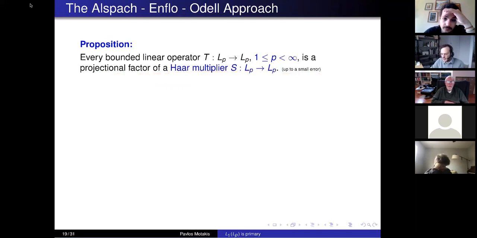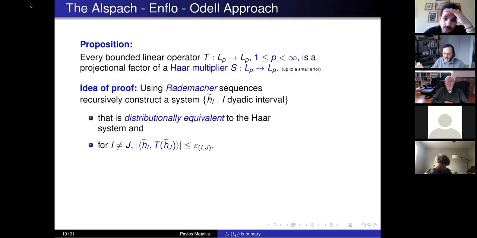I want to give a sketch of the proof. I don't want to get into it too much. I just want to convince you that this is a very canonical process. The idea of the proof is that you use Rademacher sequences. Rademacher sequences are independent 1, negative 1 valued sequences. And in any LP space, except infinity, these are weakly null sequences. So they behave very well with respect to the weak topology. You can use them to annihilate things, make them very small. What you basically do is build a new Haar system, not the original one on the dyadic intervals, but a collection of functions which are distributionally equivalent to the original ones. So all together the system has the same distribution as the original system, and therefore they behave exactly the same.